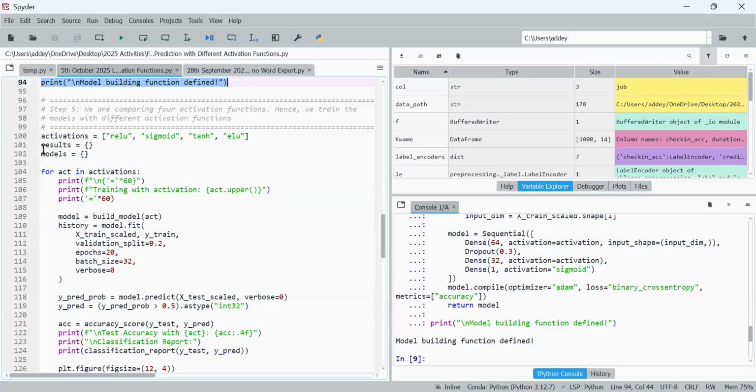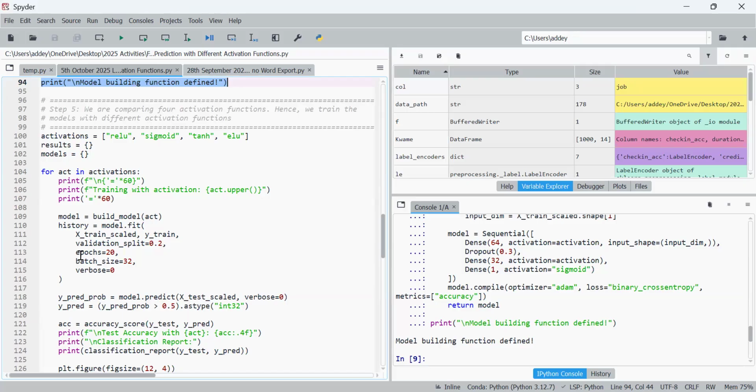So with that, it means I have to create a loop so that each of these activation functions would be evaluated on the same data, and then we can see its accuracy. So that's why I create the loop. Then what I do here is that I also set in a validation split from my training data set. So what I decide here is that 20% of my training data set should be used for validation of the model before it is tested on the testing data.